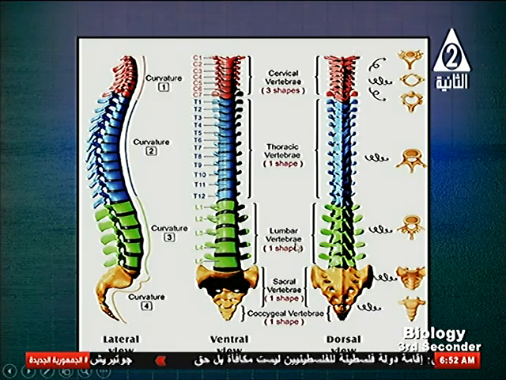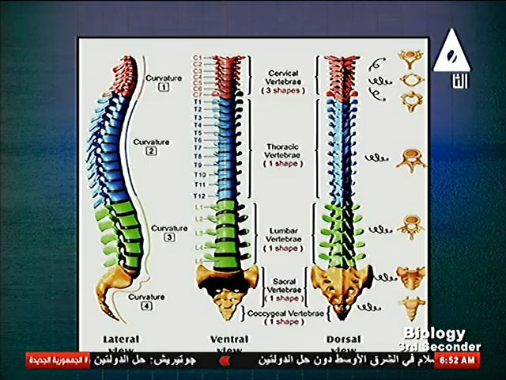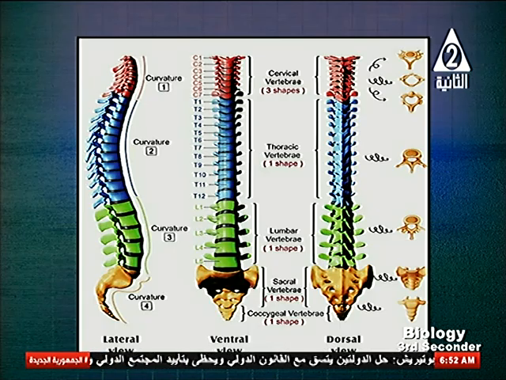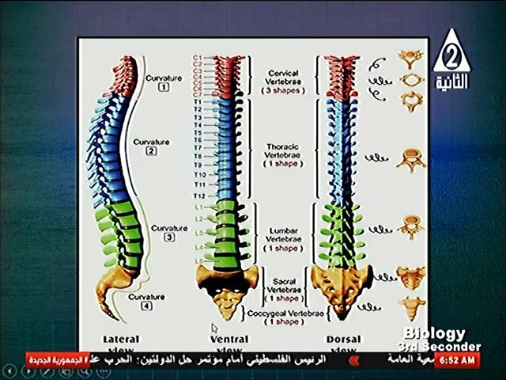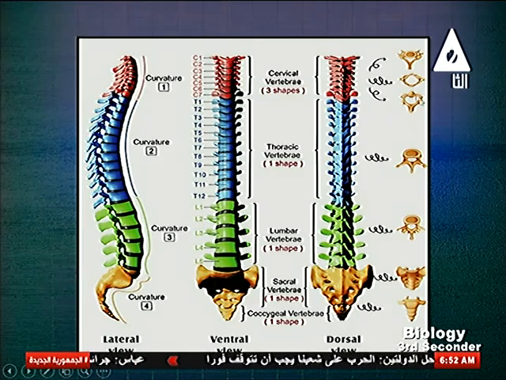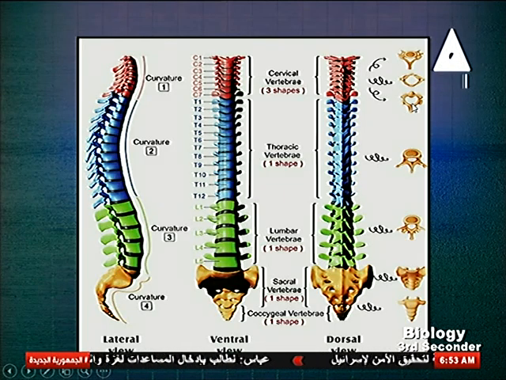The last region is the coccygeal vertebra. Also, it is one shape, consisting of 4 fused bones. So, 4 fused vertebra. We calculate them as 4 vertebra, but 1 bone. Present at the end of the vertebral column, they are the smallest in size. So, the size of vertebra increases from number 1 to number 24, then decreases gradually from 25 up to 33. This is the shape of vertebra. This is the atlas vertebra, number 1 of the cervical. This is the second one, the axis, and this is the vertebra of all other cervical regions.